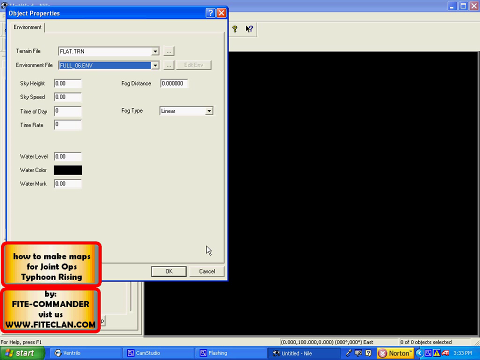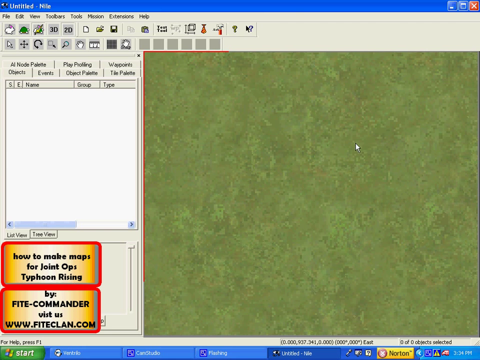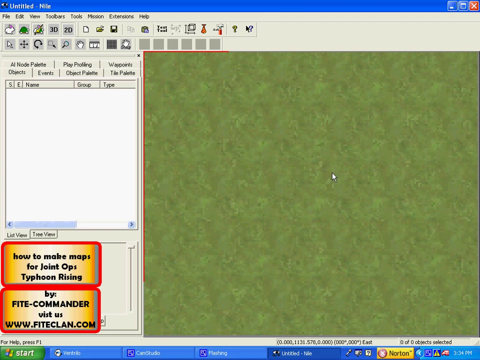This shows whether it's daytime or nighttime. The flat terrain will give you all types of terrains. It will give you with mountains, without mountains, with rivers and lakes and oceans. We picked the flat one, so there'll be no oceans, just plain flat land. As you can see, flat.